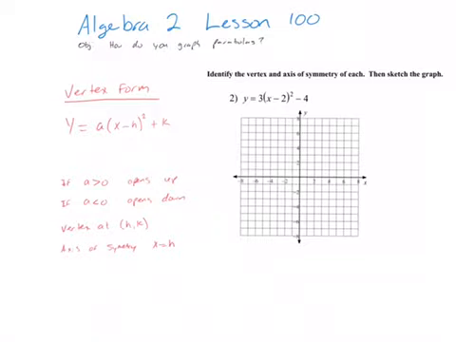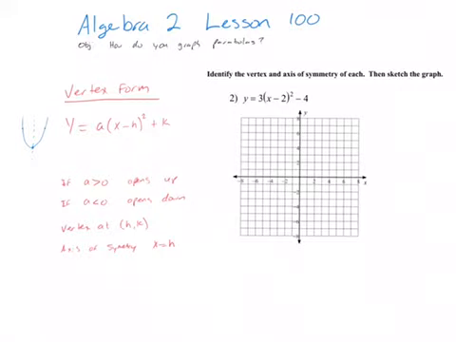I guess maybe we should talk just real quick about what a parabola looks like. It is kind of a U shape like this, and there is an axis of symmetry that passes through the vertex, and the vertex is that lowest point. They can also be flipped upside down, in which case the vertex would be the highest point. We call this an axis of symmetry because if there's a point here, there'd be a point the same distance from that axis of symmetry over here. So knowing that makes it a little bit easier to graph.